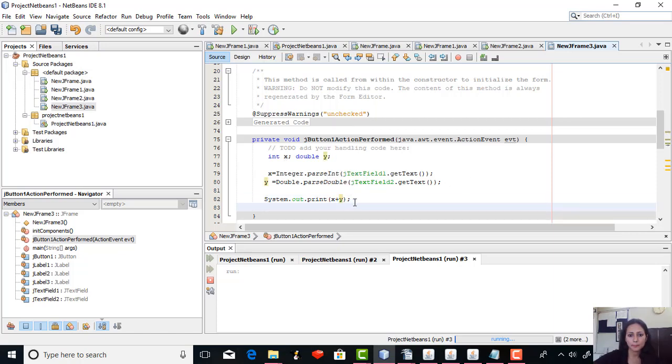Then I'm going to use conversion as well, and I'm writing empty string plus x plus y. Then I'm going to write empty string plus, and I'm going to put x plus y in a bracket. Basically I'm trying to do addition over here.